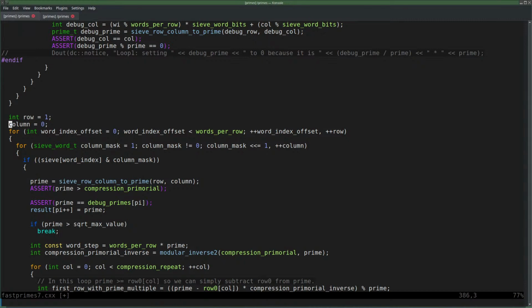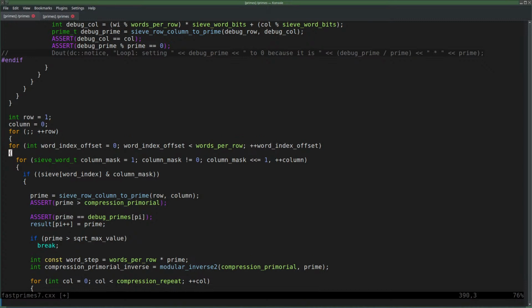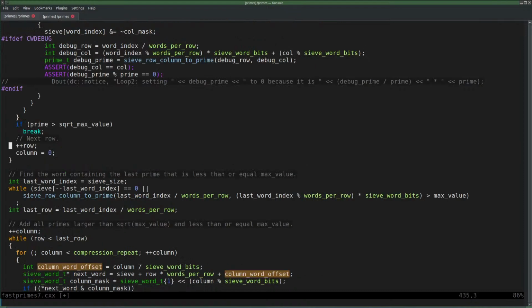However, this means that we need another loop, because now we don't start at all. Wait, it's nonsense. I mean, actually here, row something plus row. I'm already having a next row here. Column is 0. Column is 0. Well, yes, that's what you would expect if you start a new row.